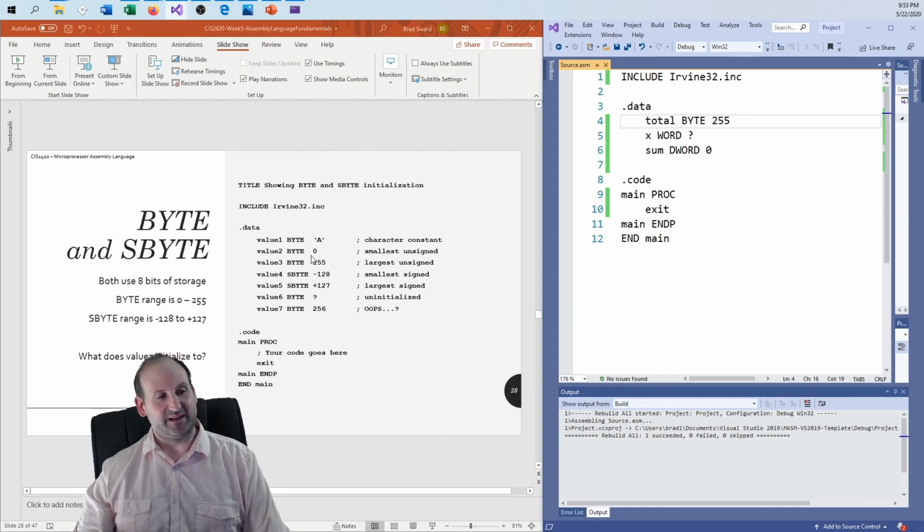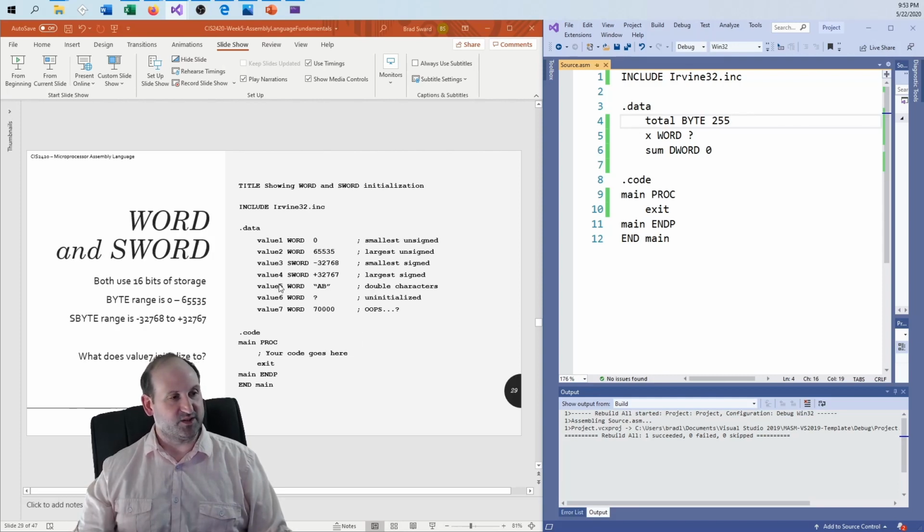And again, notice that when I'm setting up my variables, there's nothing at all in the code segment. Everything is set up only in the data segment here. And so you'll use these inside of the code over here, but you define them in the data segment. And so same basic stuff, you just understand the ranges get larger and larger, and you can see the values over here. So I'll just go through quickly.